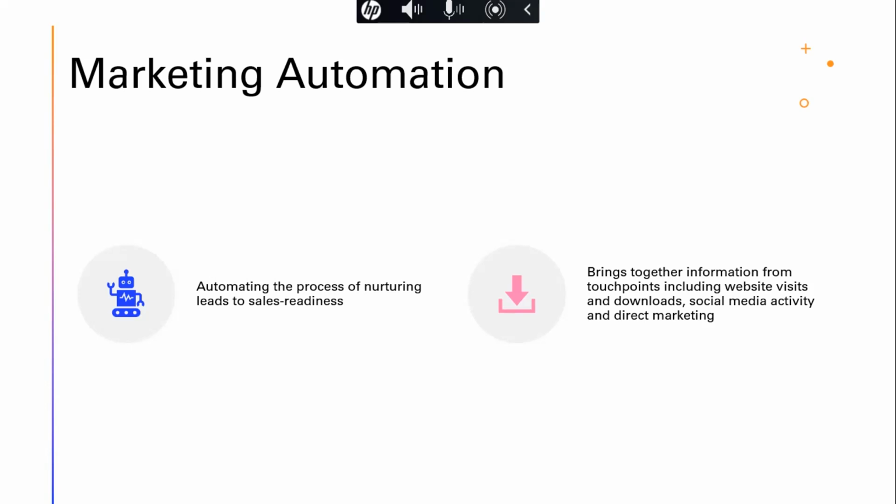Because if you don't communicate with your audience at the right time, you can't convert that audience into your customer, or you can't sell any product to them. So you should define such a process that whenever a person tries to perform something on your brand's presence, you should be able to reach him personally via email, SMS, or any other channel at the right time and at the right place, so that you can convince him to buy your products and services, and you will get your return on investment.